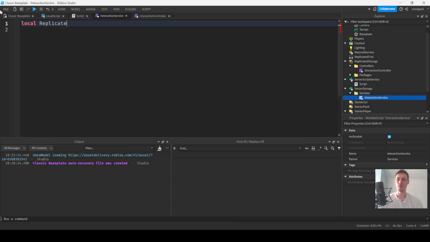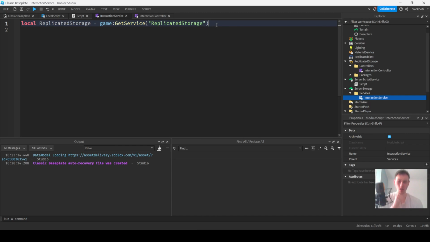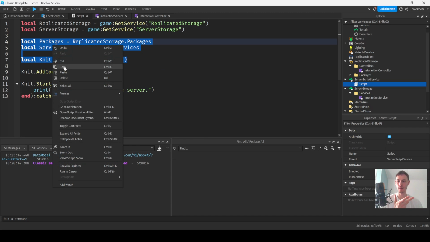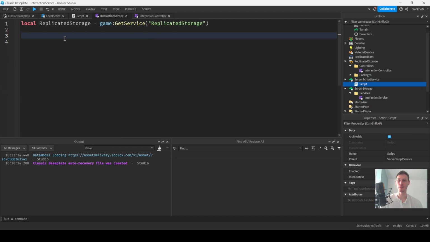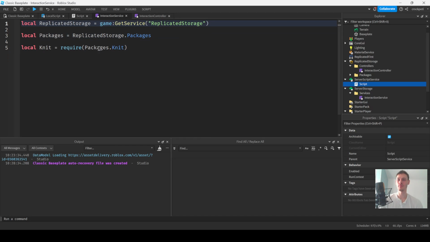So, ReplicatedStorage: game GetService, ReplicatedStorage. I'm just gonna copy and paste. All right, boom. You just need Knit and Packages for this. I'm gonna delete Services.